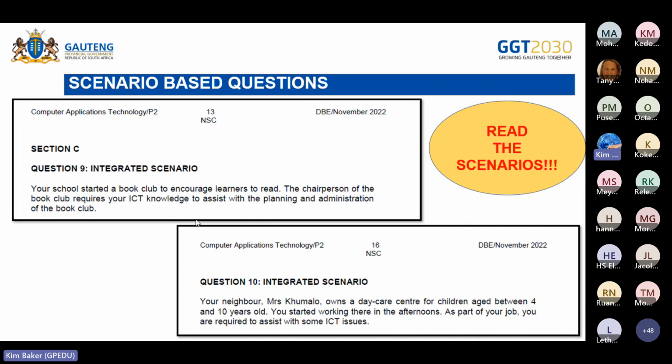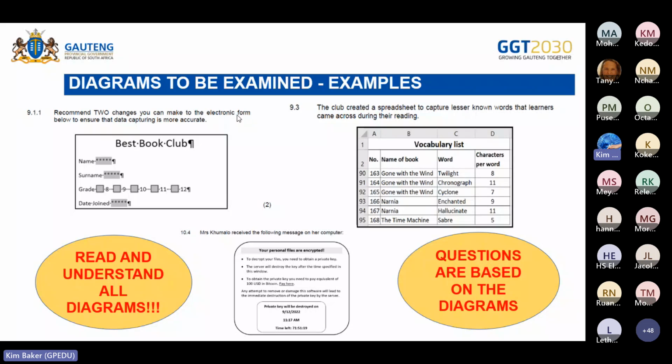Okay. And then while we're giving the scenario, we sometimes give you diagrams to be examined. And I'm going to bring English in a little bit. In English, you do visual literacy, where you have to look at the advert. So look at the screenshot that we provide you. Look at the diagram, examine it. So for example, this is from Word, that is from Excel, and that is just a message that you receive on your computer. So read it to understand the diagrams, and then the questions that we provide to you are based on these diagrams. So we don't try to ask you a question to make it difficult for you to answer.